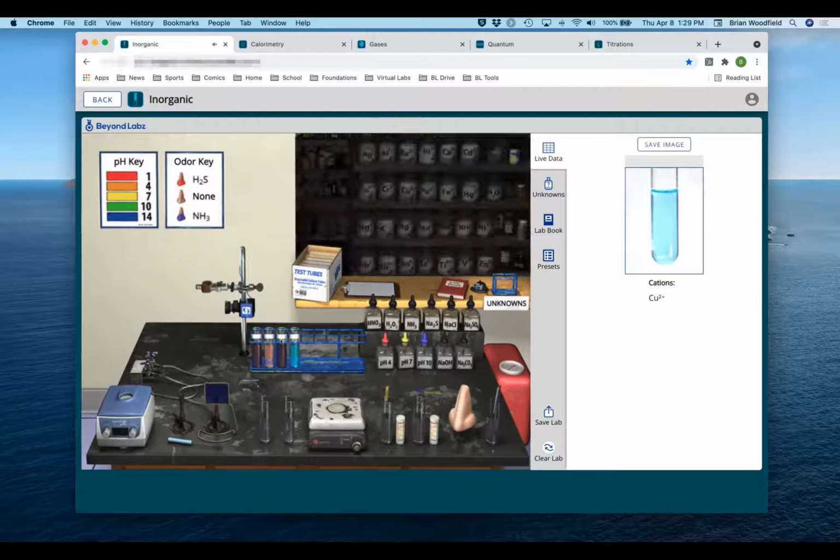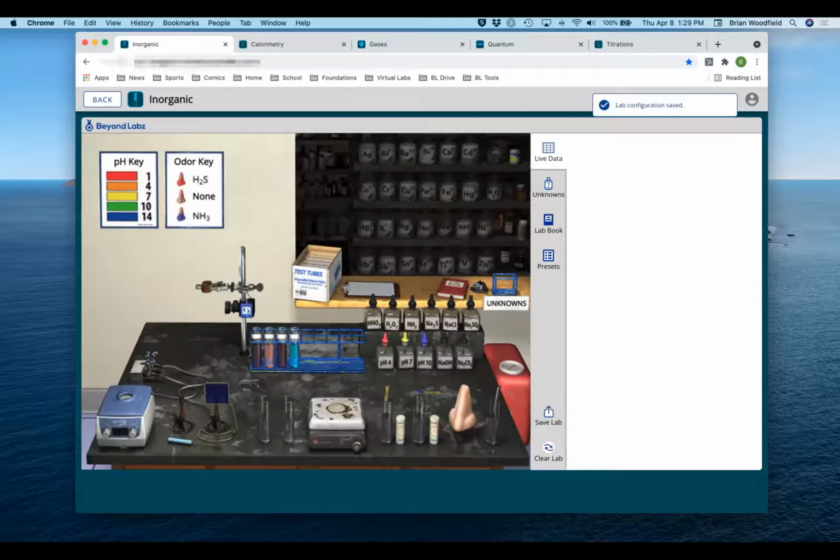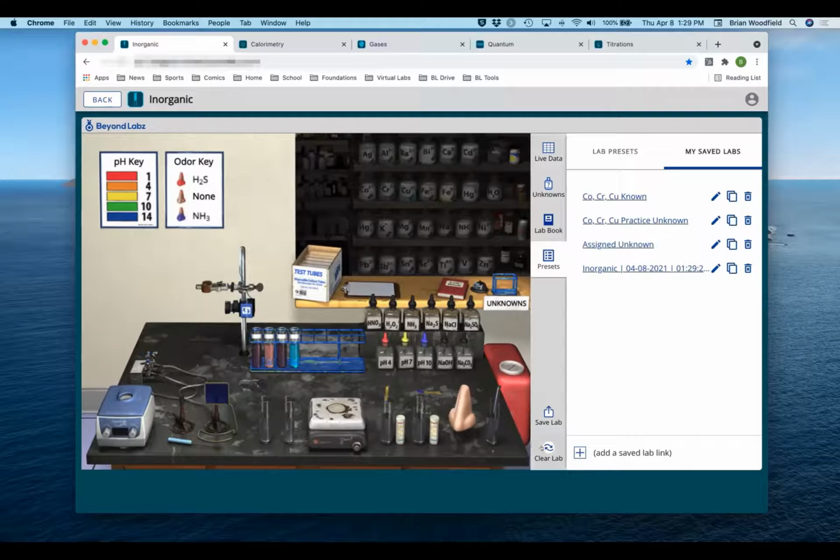But the cool thing I introduced is this idea of saving the lab, or what we call save state. I can click right here and now I've saved this configuration. I can go into presets, go to my saved labs, clear the lab, and click here to restore this. So you can now create your own sets of labs and save them. It's not working yet because we don't have the server set up to where these are going to be saved, but you'll be able to copy this link and share it with students. Now they have a preset. All they have to do is click the shared link, and it will open it.